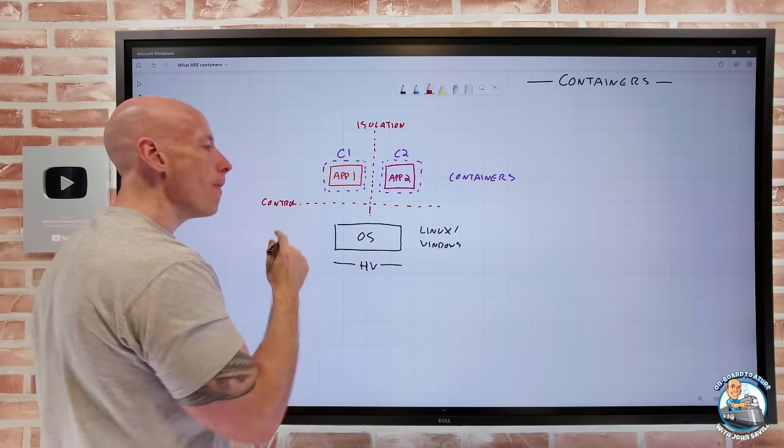I want to be able to take a container and, based on all of its views, just put it wherever I want. This is a key goal to what I have to have. And luckily, this is why it started with Linux. Linux already has a lot of primitives, i.e. native capabilities, that let me do all of these things. The isolation, the control, modifying the view. It just exists in Linux.